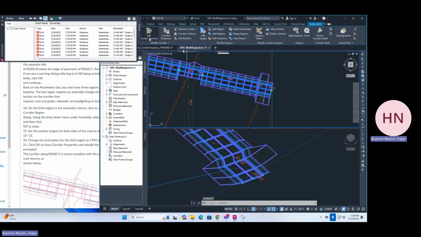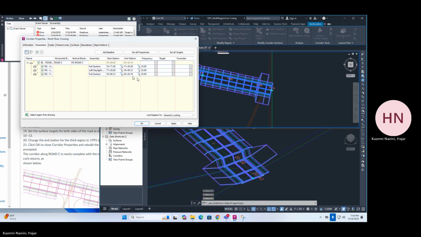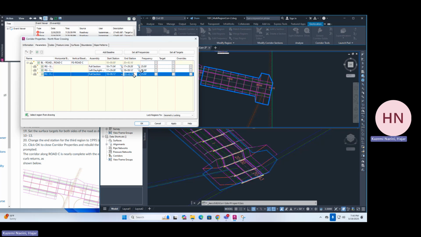So I need to go to corridor properties. And here I need to change the end station. I can go to drawing and select that, or I can change and type the station here, which is 1995. And apply and OK.